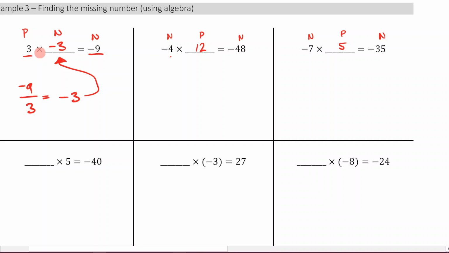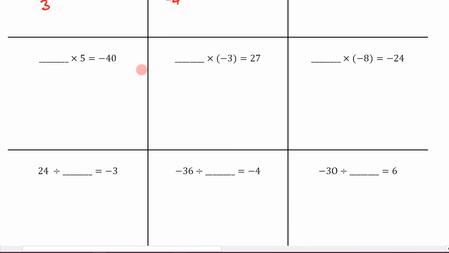We're going to have a big, long discussion on this in another unit called equations when we talk about this more. So if I was to do it again here, if I took negative 48 and divided it by negative 4, well, a negative and a negative are a positive, and 48 divided by 4 is 12. As you can see there, that's what I got. If you wanted to, you could try it for this one as well. But as you can see, that's just kind of a shortcut. The reason why it works is dividing is the opposite of multiplication. So it's just a way of working backwards, and we'll talk more about it later.